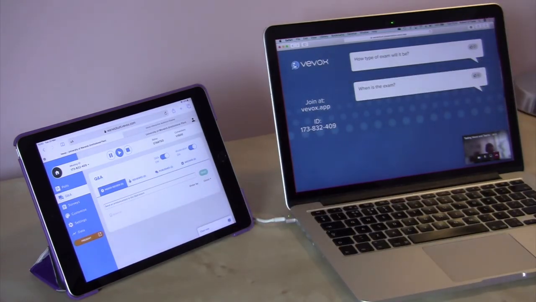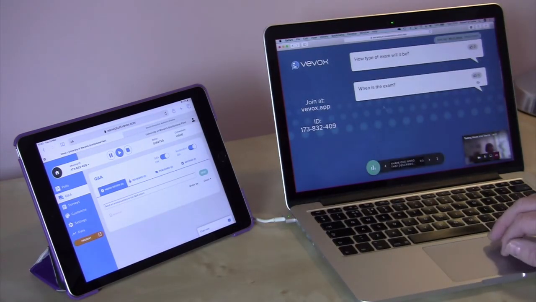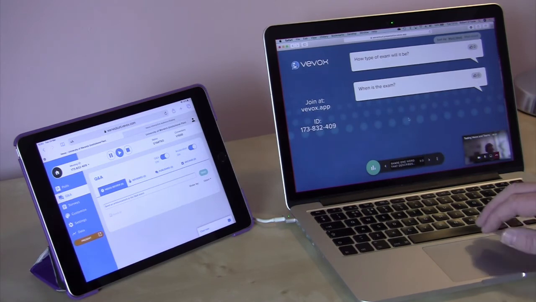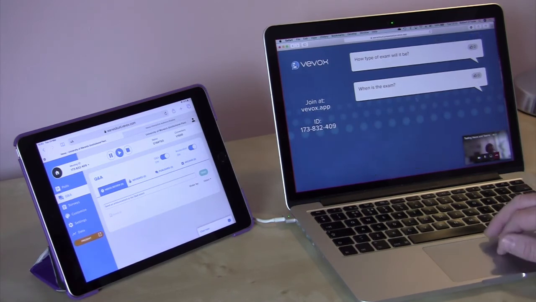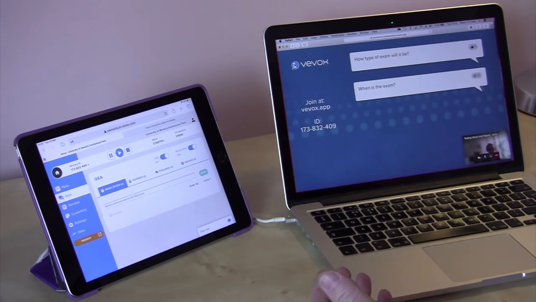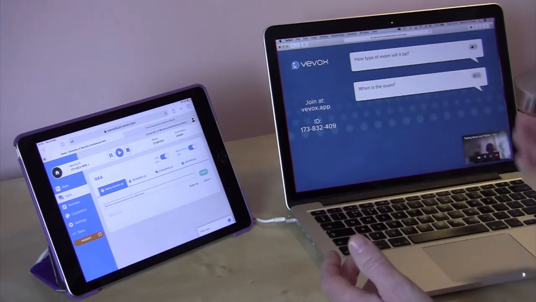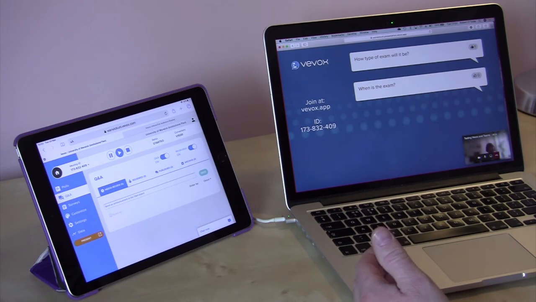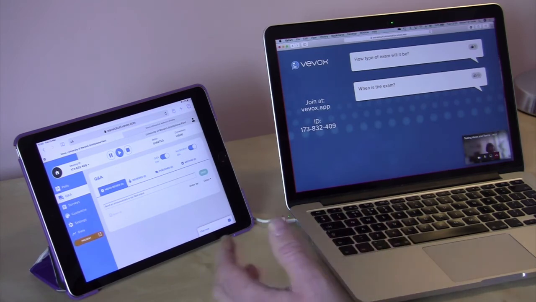There we go, and you can see they've appeared in the present view and all the students can see them. Students, I wonder if you could just like the question that you think is the best question there. Excellent. See, I've got it ordered by most liked. So you can use that to crowdsource things, and obviously we can crowdsource questions, ideas, whatever, from students, no matter where they are, online in the video conference, which is fantastic.